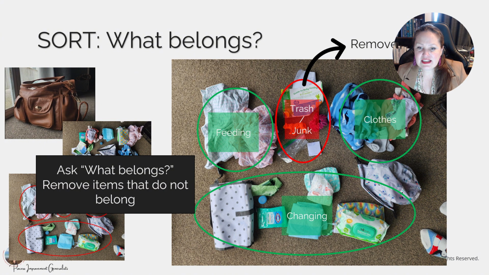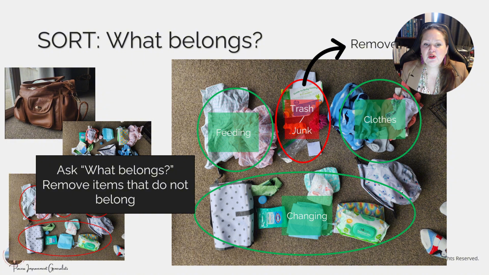And then I asked, what actually belongs here? If I look here, I can see, okay, the changing stuff definitely belongs. I need diaper stuff in the diaper bag. Feeding stuff definitely belongs. I do use that. And then clothes, because sometimes when you do the changing, you actually need to change your clothes as well. But there was this other stuff in there: trash and junk, extra paperwork that people had given me, maybe wrappers from whatever item had been in there, and also a toy tiger that was a decoration on a cake. So that ended up in there too, right? We just throw all this junk in.